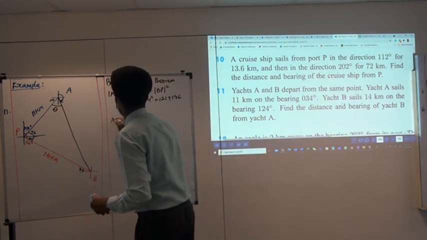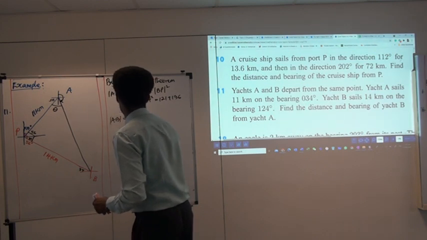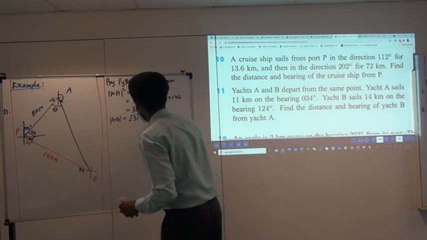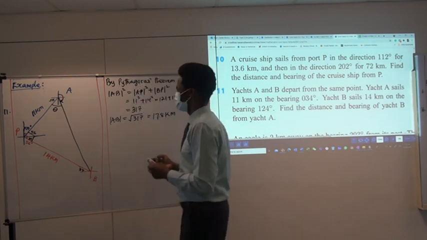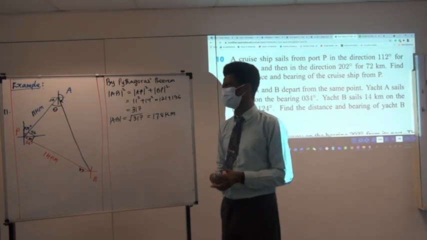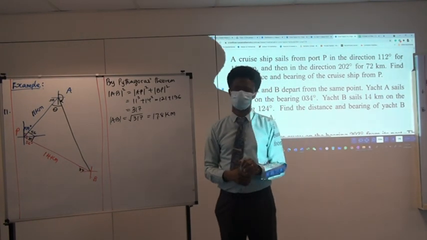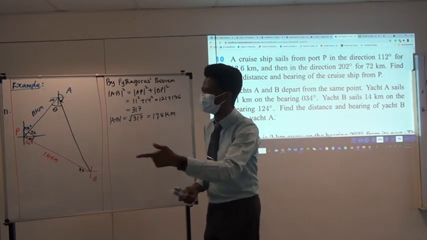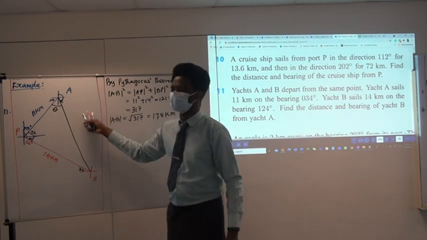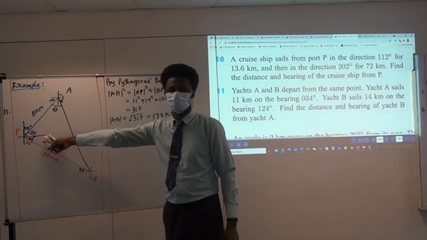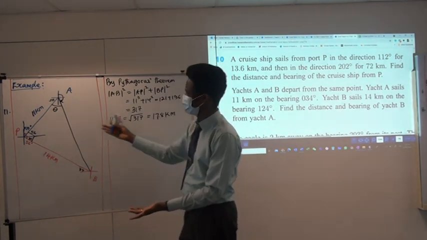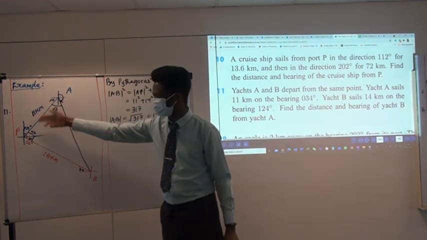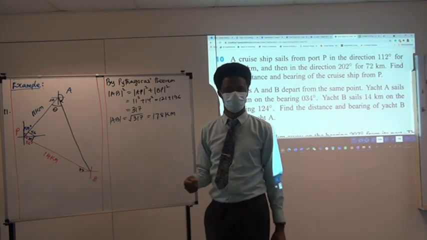317. So that our AB will be the square root of 317, in 3 significant figures will be what? 17.8. Can somebody tell me why you can assume this is correct by looking at the diagram? Is the longest? Is the longest, hypotenuse? What do you mean? Is the longest side of the triangle because it's facing the right angle. And if you look at this, it's 17.8. This is 7. This is, so yes, you can assume this is right. If you get something less than any of the two, then you know something is wrong.